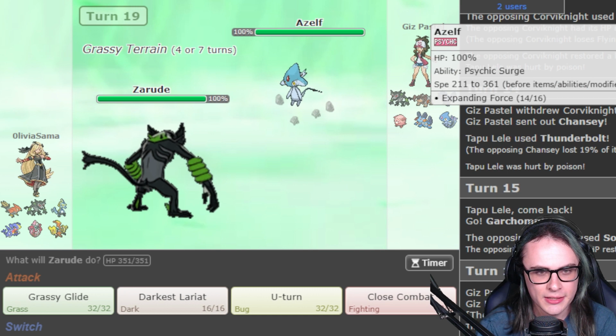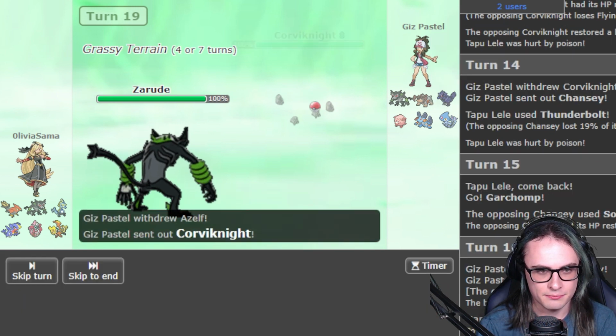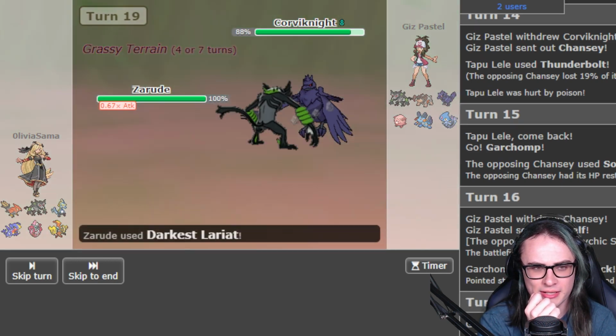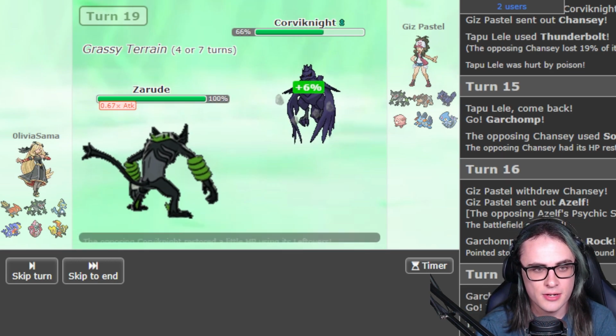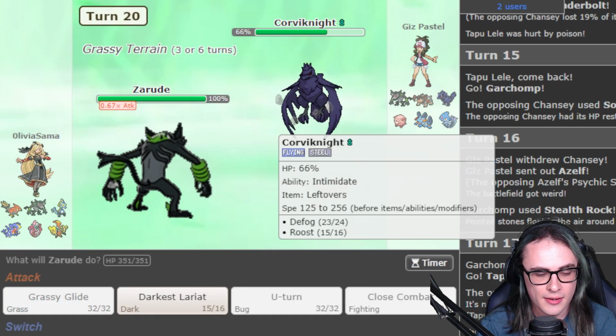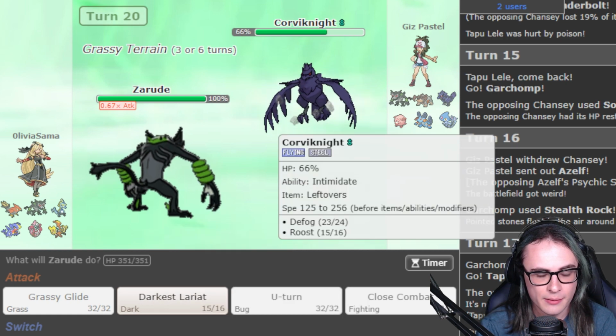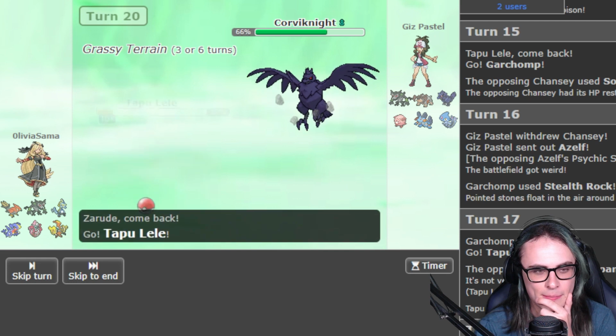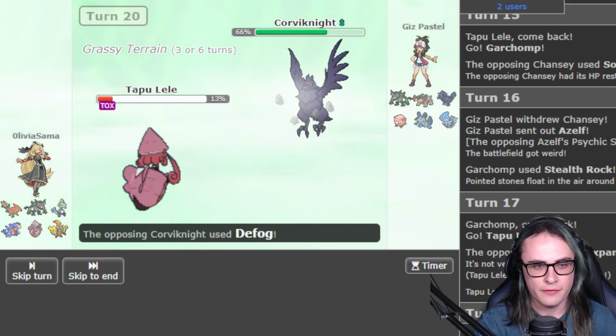So what I'm actually going to do here, I'm going to click Darkest Lariat, because this should account for Corviknight coming in. And it should be some really good damage in general with the Choice Band. They did no damage. Oh my god, this mon could actually be a nightmare to kill, but I think I'm going to need to use Inteleon to take it out, which is fine. Lele's become a liability though. I'm going to sack it.